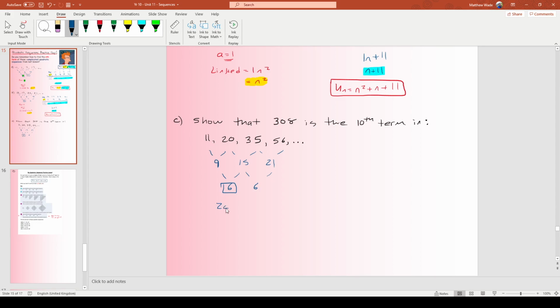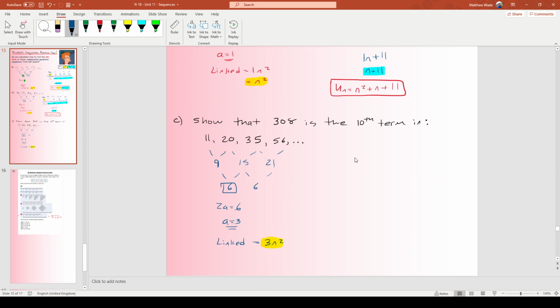Cool. It's always 2a that equals that, though. So 2a equals 6. That means a is 3. Now, that means, my buddies, that the linked term is going to be 3n squared, because that's from the yellow part, okay? I'm even going to highlight it in yellow. I'm going to keep the colors throughout to help you. So that's it. 3n squared. Beautiful. So we're ready for the next step.